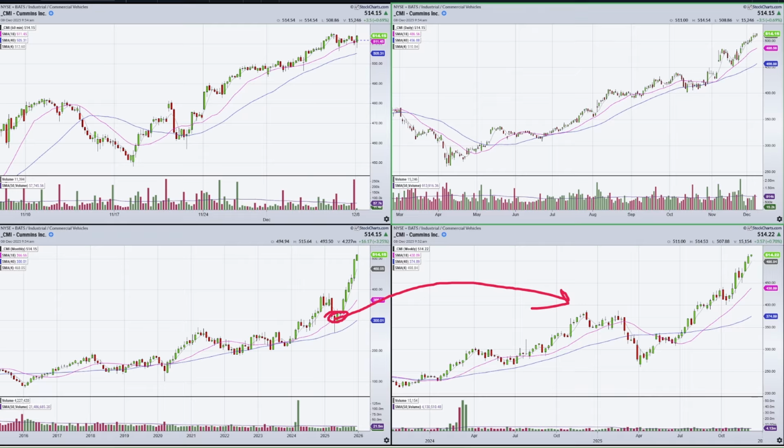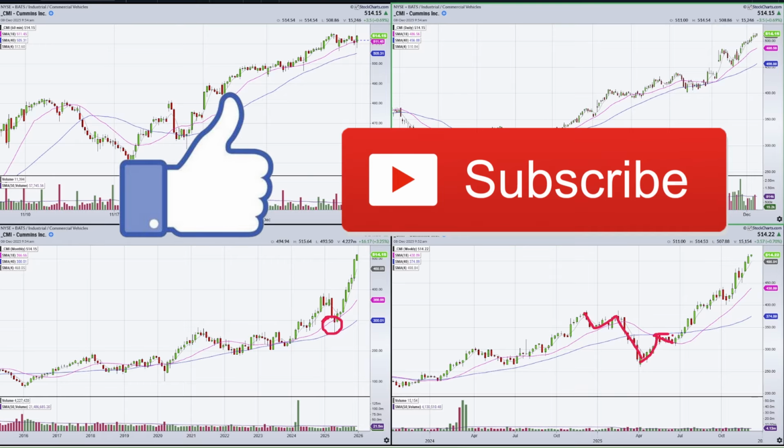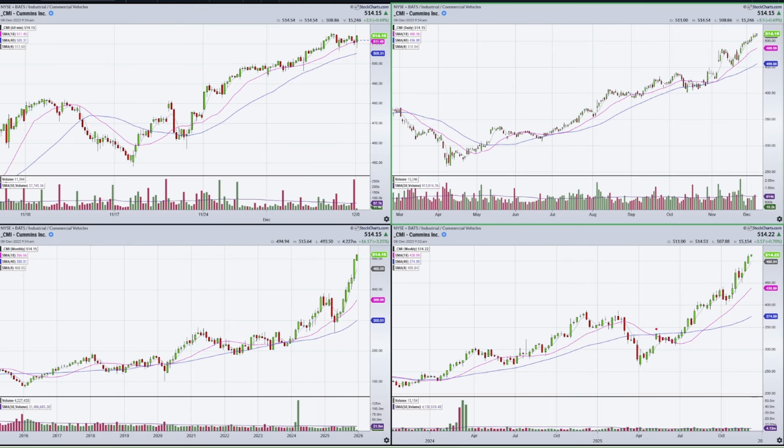Now if we go to the weekly, we have what I'd call an ABC decline, an ABC corrective pattern. That's where we're getting into this area here, and then it rallies up into the zone between the 18 and the 40. Now notice one thing here, it's kind of key in this setup: the 40 stays rising. Do you see how that's not rolling over?